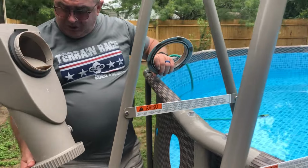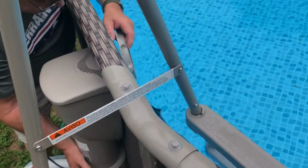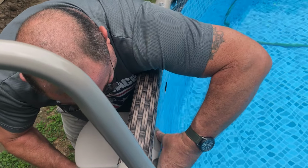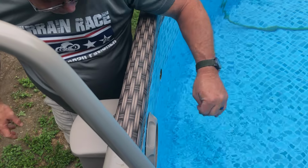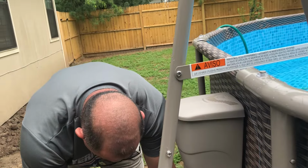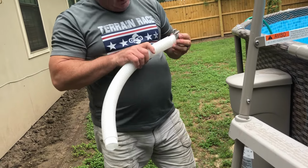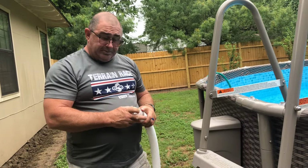The one thing I'm not so sure about is all the weight from this on this part of the pool, even though it's reinforced, is a little unnerving, because I'm afraid it will tear the pool. And then we take these hoses, and I'm probably gonna end up hard plumbing this with PVC.